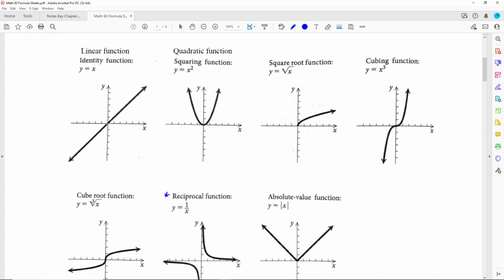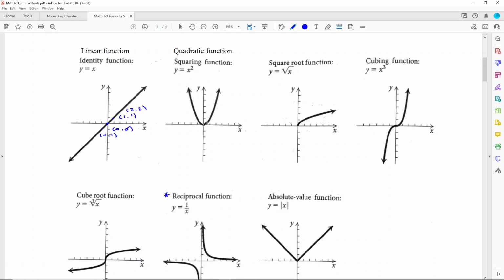So for a y equals x graph, if we look at a couple points, you'd have a point (0, 0), a point (1, 1), a point (2, 2), and a point (-1, -1). You can get these points using a table of values as well, but I just want to show you a few key points.